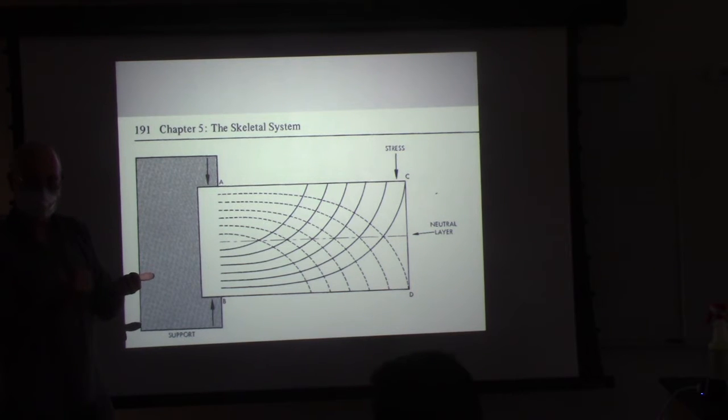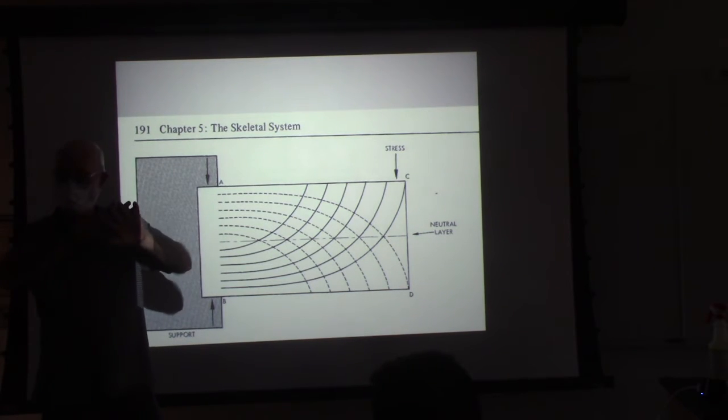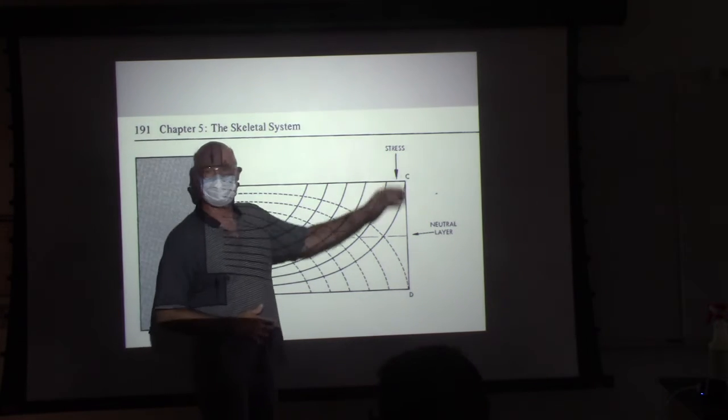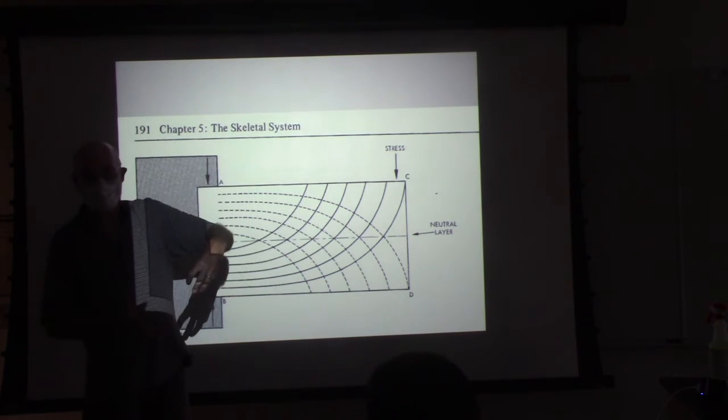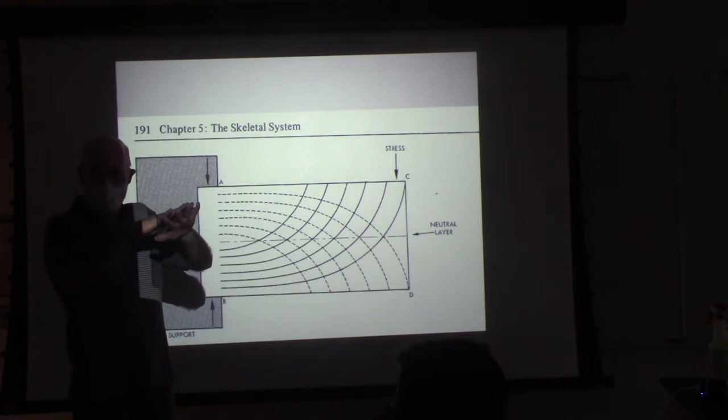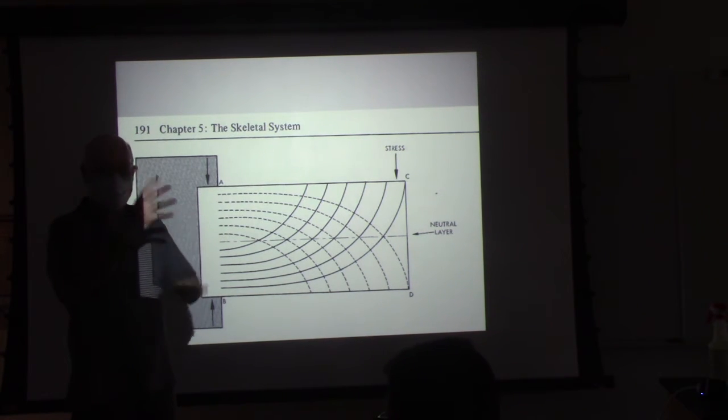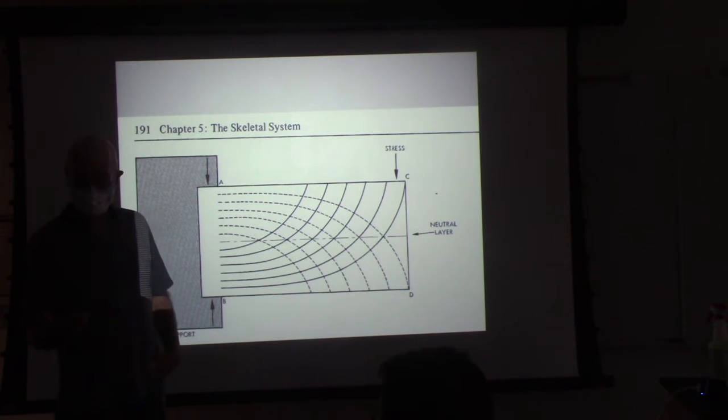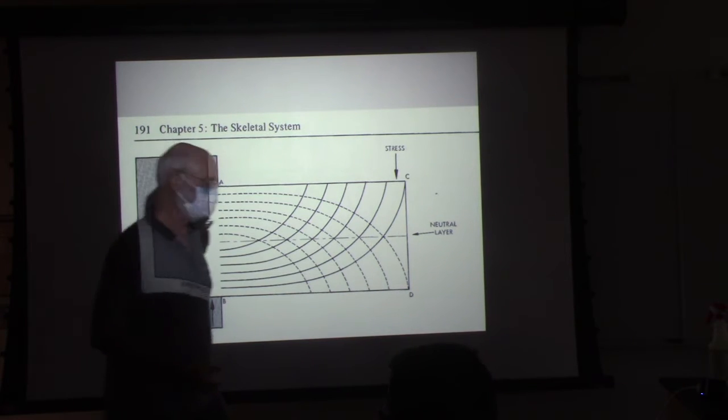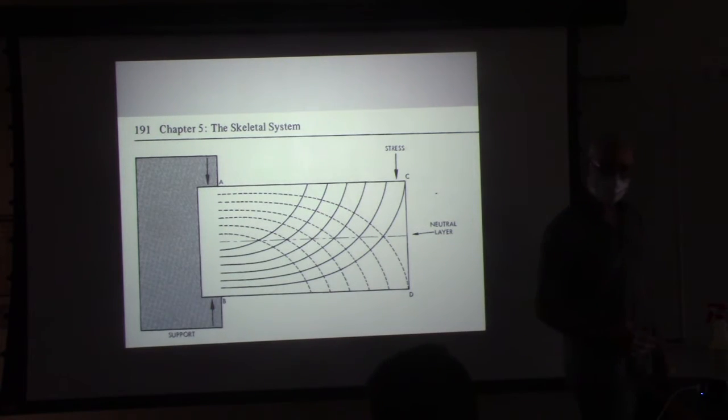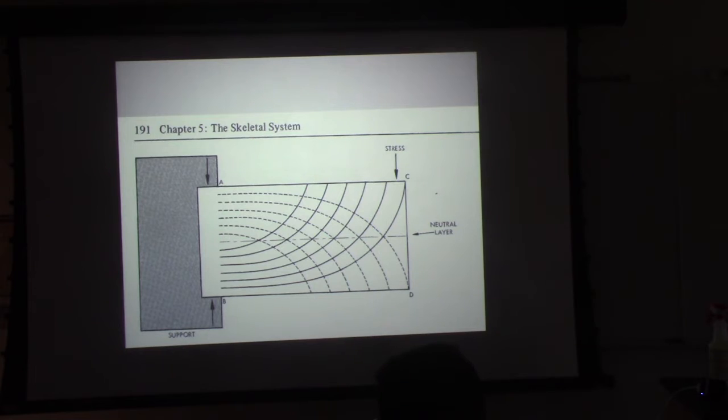As it's biting down, the tooth is being forced down like that, and because the tooth curves and the alveolus curves, it's sliding in like that. What this woman did was she looked at the fine structure of the connection between the tooth and the cavity. There are all these little criss-crossing microfibers which are holding the tooth into place and they can shift a little bit. So when the beaver bites down, the tooth is forced in there, these little fibers tighten up and hold in place, they allow a little bit of movement, and the tooth remains rock solid. So it doesn't have to deal with shear, every force that it contends with is compression, which is much easier. Nobody had ever figured that out before, it was pretty cool.